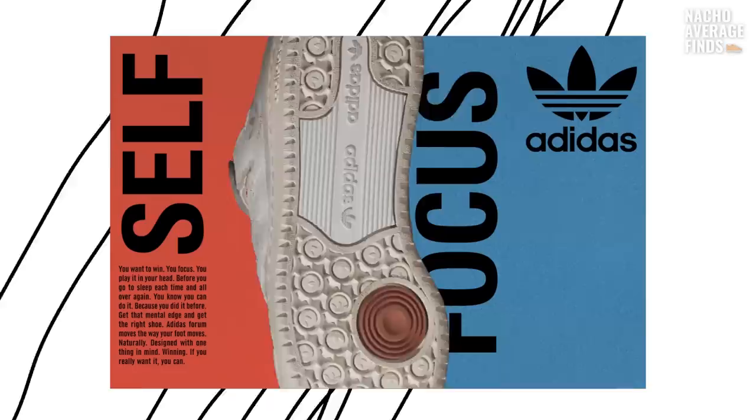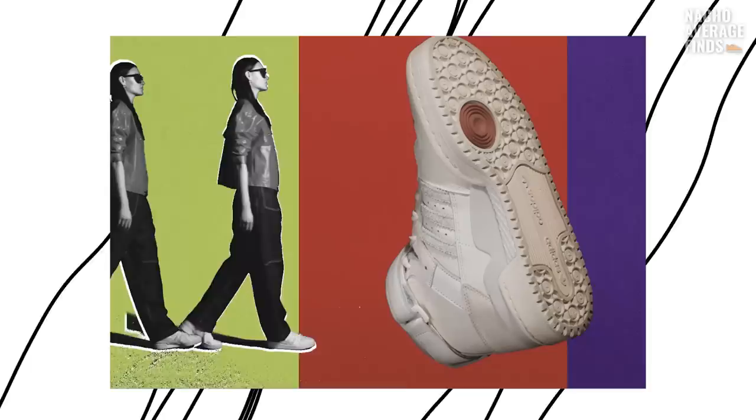The crisscross overlaid ankle panel may look like a fairly standard sneaker design to us now, but compared to its blocky tube-like predecessors, this added a whole new type of visual flair to the Forum. Not to mention that asking players what they wanted and needed, and inventing new technologies for those players, is a new level of consideration that paved the way for the industry's brightest upcoming designers. Every sneaker brand says their designers were the first to actually talk with athletes, but brands always say that.